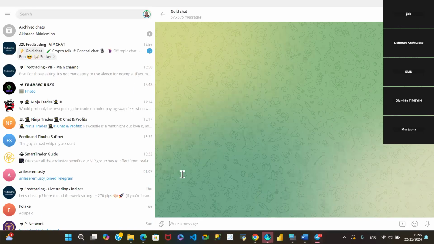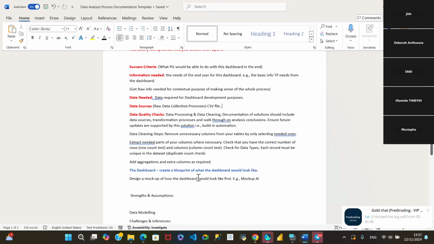Of this documentation, the dashboard creates a blueprint of what the dashboard would look like. So it's like a mock-up. I think we can do that on Monday if we want. If not, we can just carry on and design what we want to design. Any assumptions that we put, I think we've dealt with the strengths and assumptions.